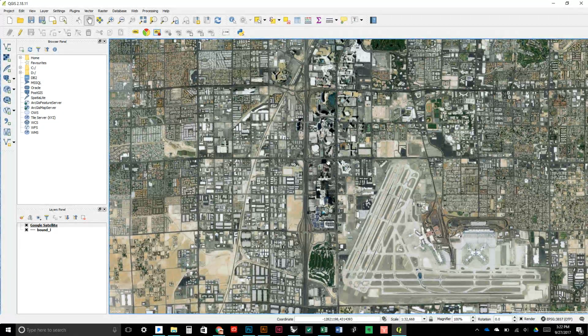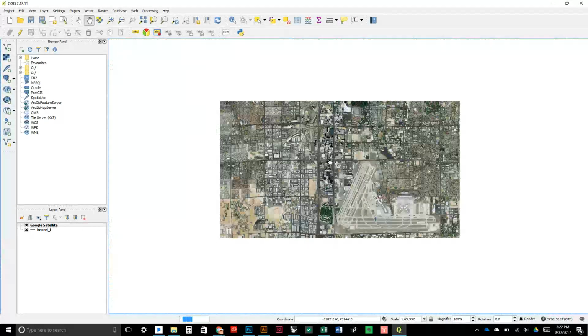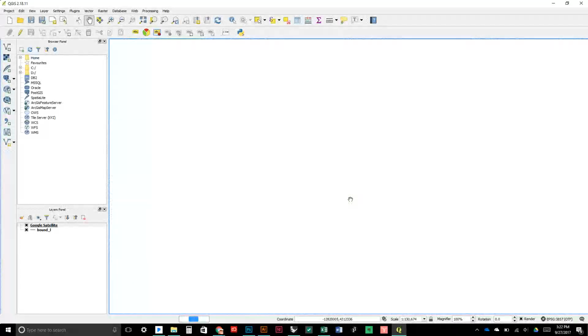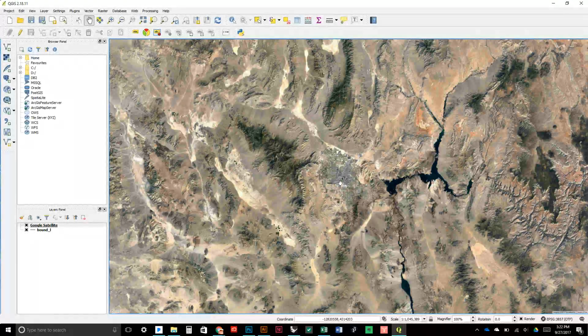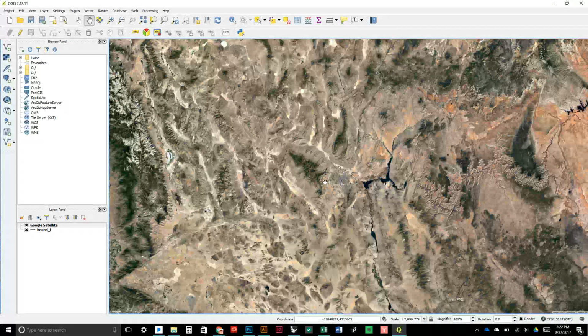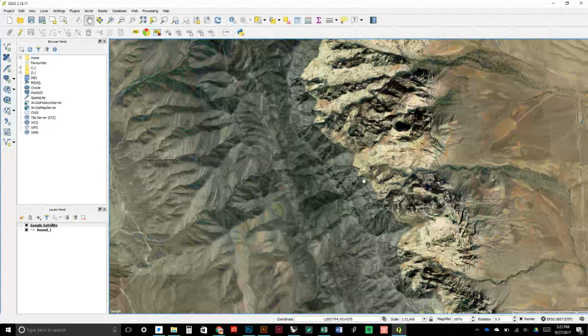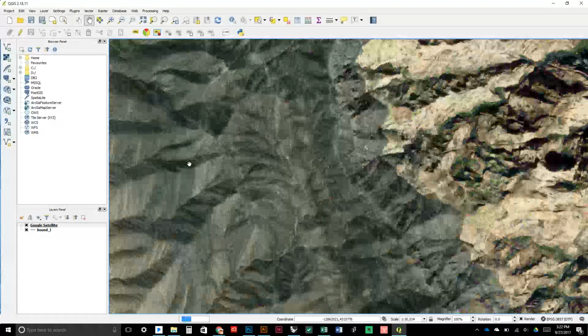So there's really no excuse to ever have a bad aerial image ever again. What's great with this, you won't even get the Google Earth watermark on it or any of that information. I'll show you once we print it, or export it, so to speak, how much it keeps that information. If you start to zoom into these mountain ranges, it's pretty crazy how much detail you get in that. That's pretty awesome.